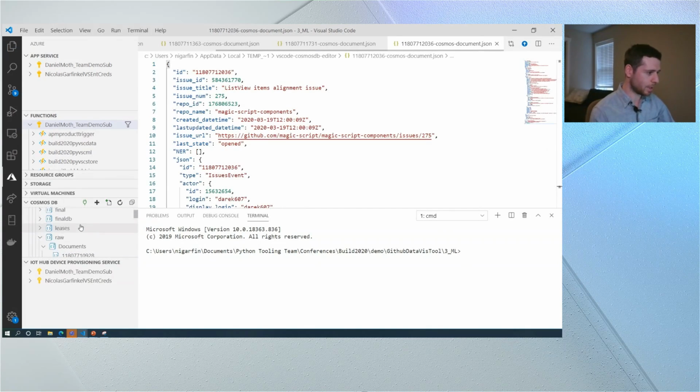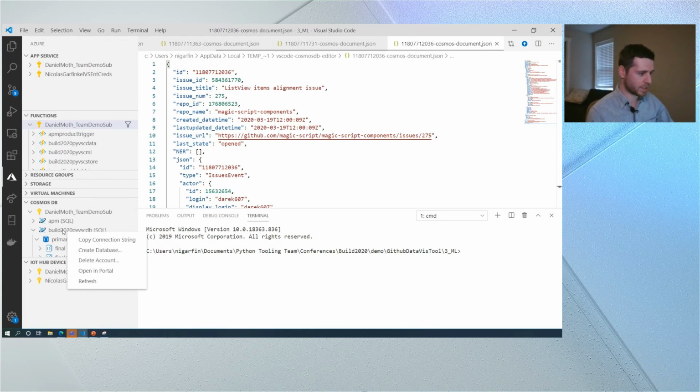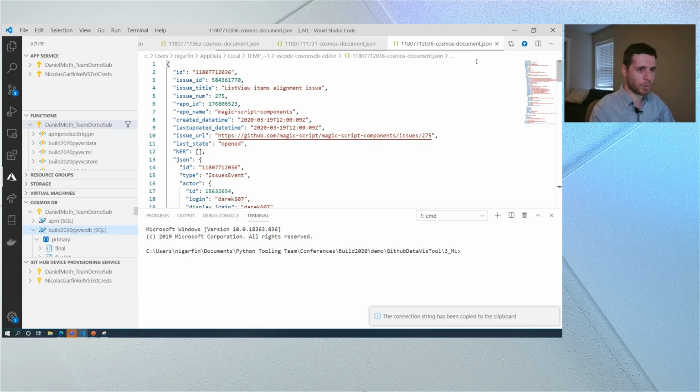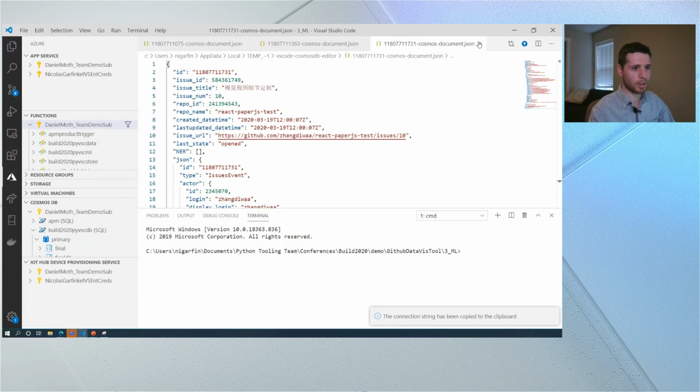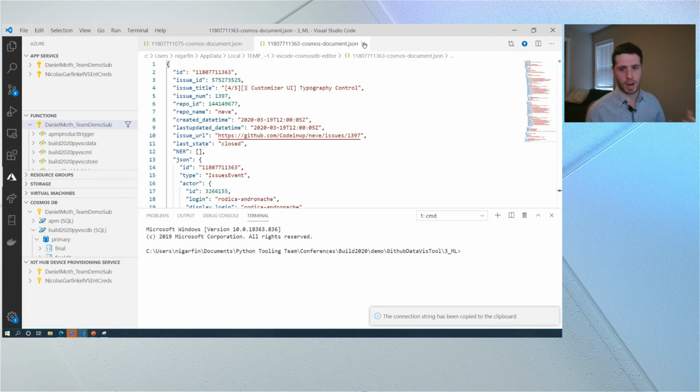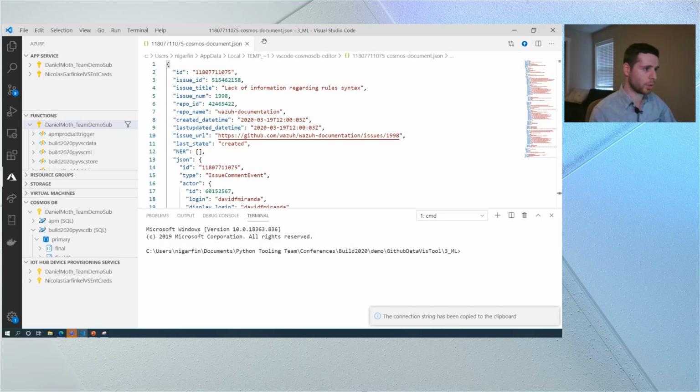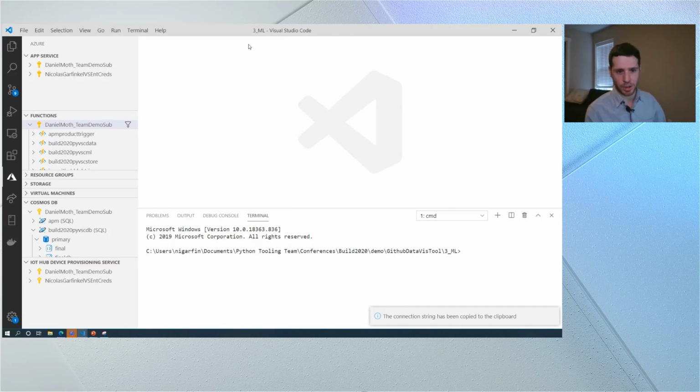If I have an empty database, I may want to right click here, create a document, and actually create an empty document so I can start filling out data so my code at least has something to start reading through. The last thing that's really interesting is if I right click the database account, I can copy the connection string, which is really helpful so you don't have to fiddle around in the portal to spend a few minutes grabbing that connection string to bring it back into your code. If you're going to need it in your code, especially as you're iterating early on, it's really helpful to have it a few clicks away.